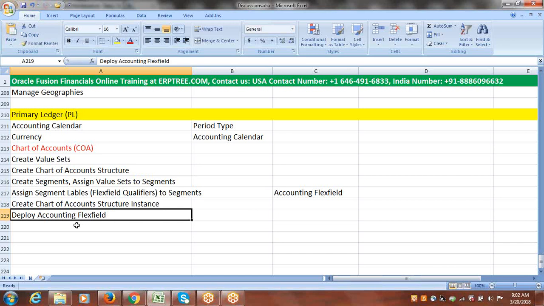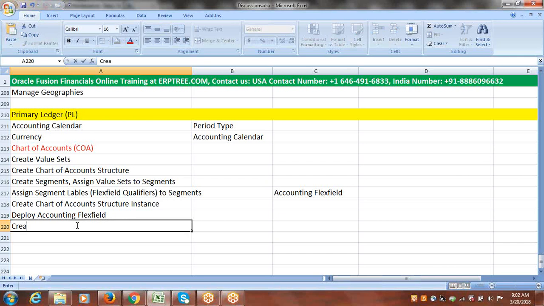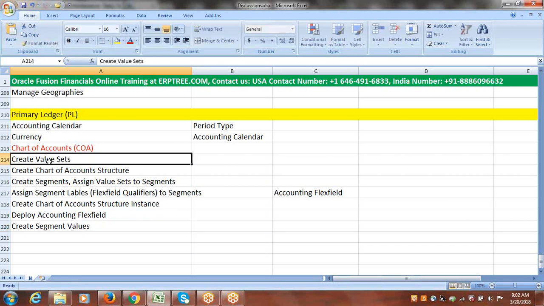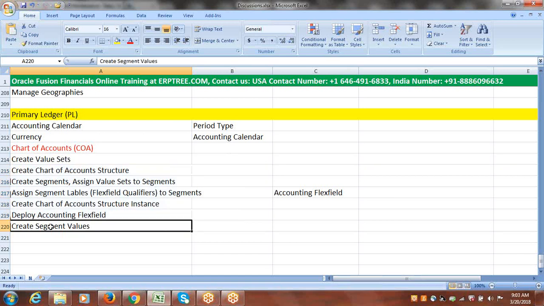After completing this activity only, we have to create the segment values. In EBS you can create a value set and immediately create the values in that value set, but here you cannot do it. Only after completing all these setups do we create the values.